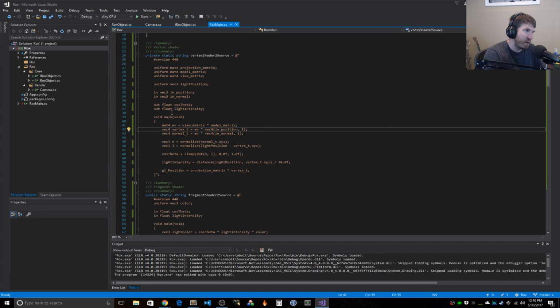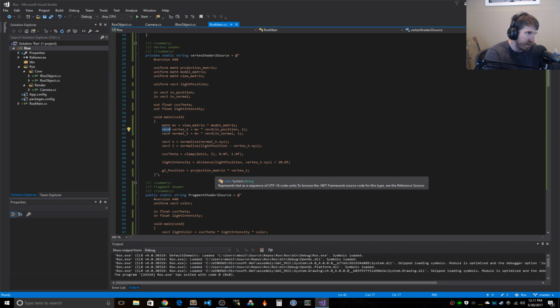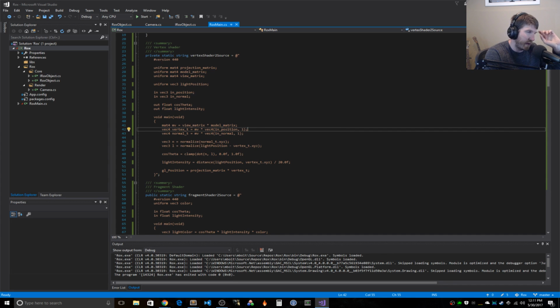Because the GPU is so efficient at doing all this math, and we don't want to have it on the CPU, we let the GPU do all this work. So it's taking the vertex and translating it from this 3D space into pretty much the world space. Or camera space, I guess. Well, it's world space because we haven't applied the camera yet. So we basically calculate the normal and the vertex after that.